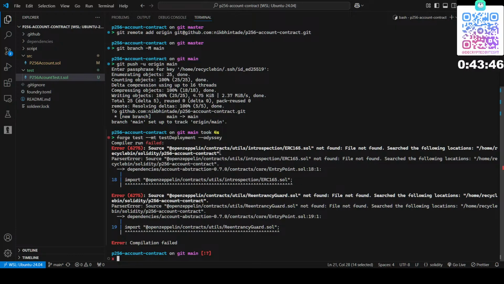Okay, the dependency is not installed. We can resolve this by installing the dependency. Let me go to the browser.